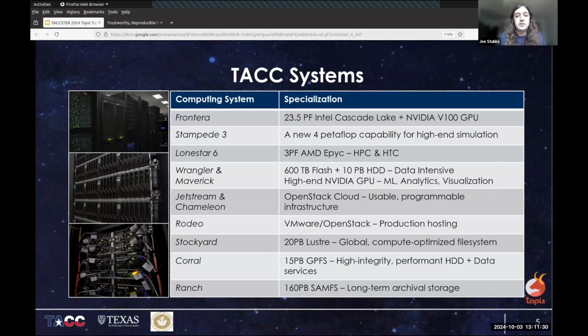Here is just a quick glimpse of a bunch of different systems that we have just at TAC. Here you can see a suite of systems that span the various capabilities and computing paradigms that I mentioned on the previous slide, right? Again, just at our own center here, just at TAC, this is really a lot to master.